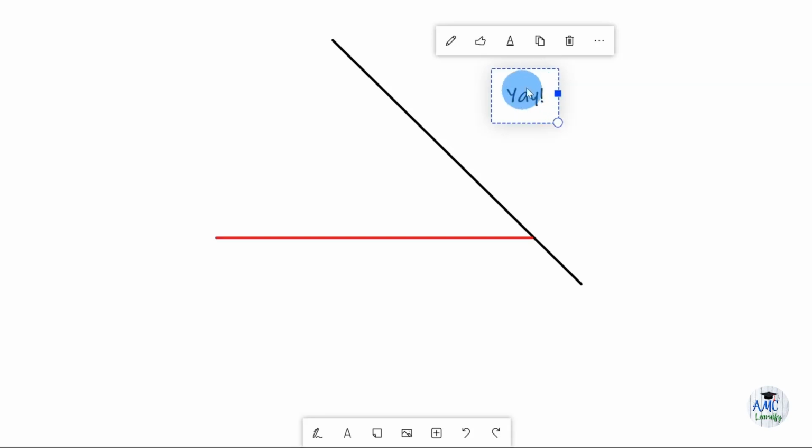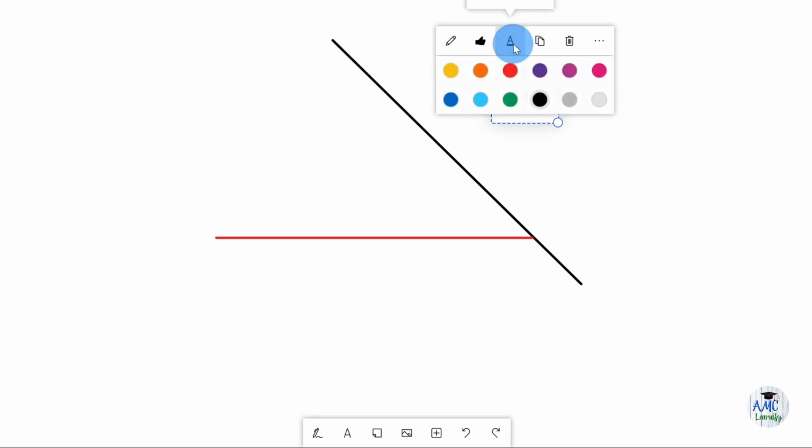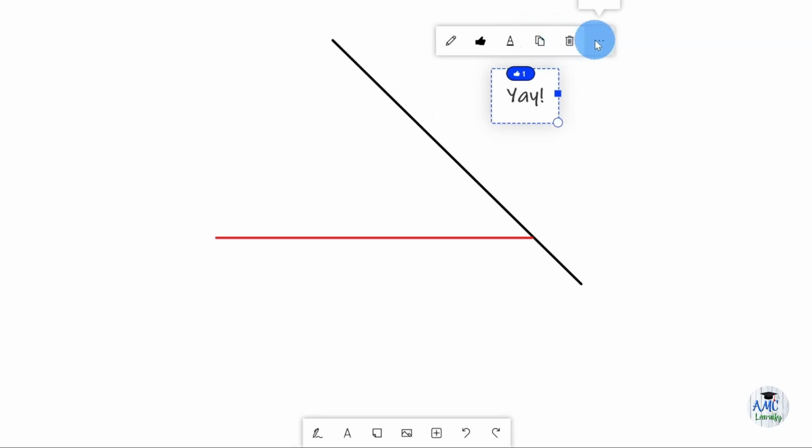When we click on the text, you see this control area up here above it. You may enjoy the many texts that users submit. Particularly when working with others and someone comes up with a brainstormed idea, you can give it thumbs up, or in a sense vote for different ideas. Along with voting, I can select several colors for my text. I can copy it, delete it, and I have a few additional controls on the right-hand side.